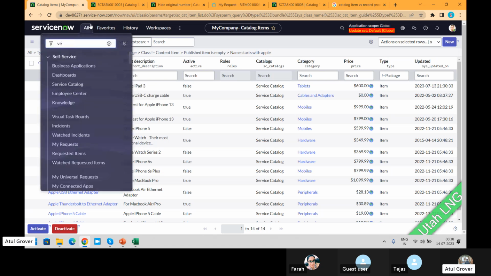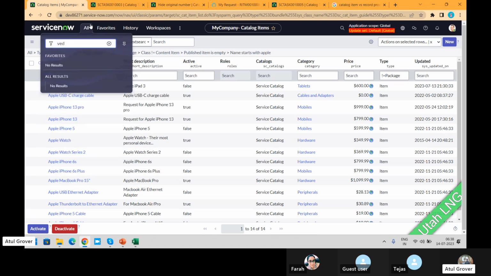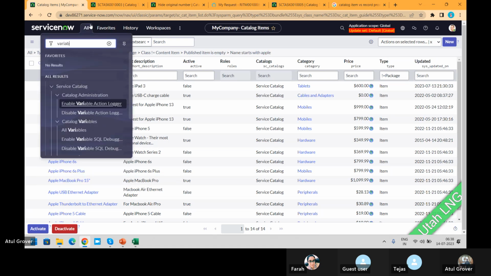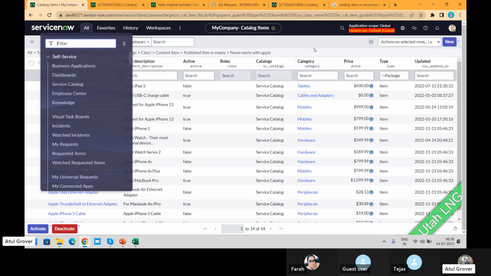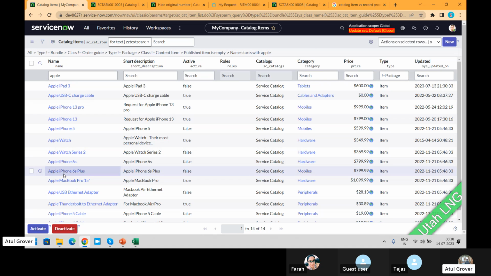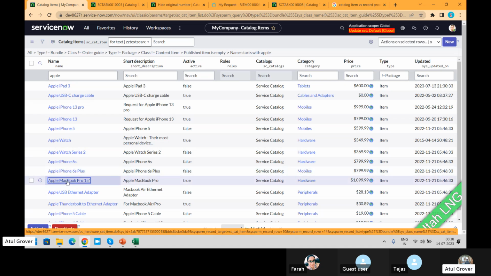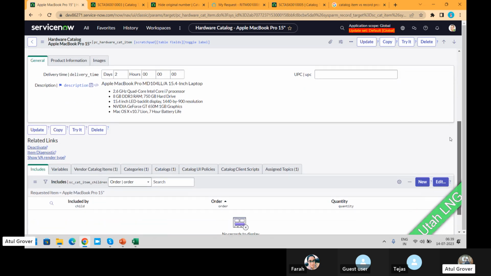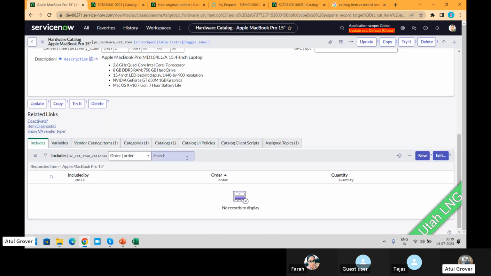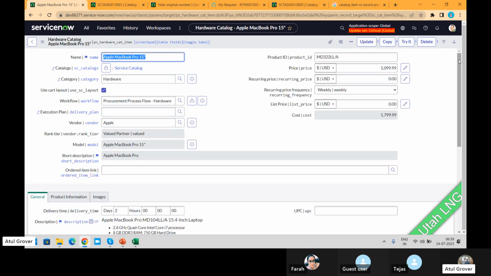If I go here, do we have anything on the variable editor here? No. It will be like this only. So maybe if I pick up anything else, let's say new MacBook Pro. No, they don't have any UI policies here. Okay, no worries.